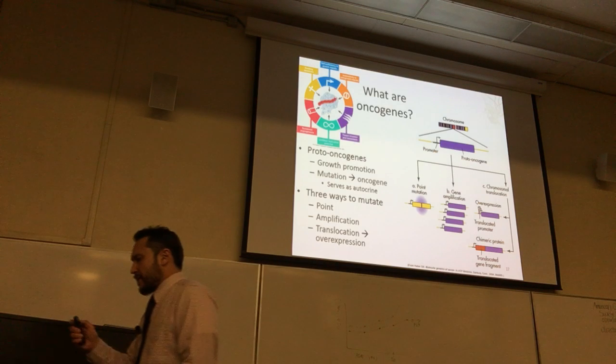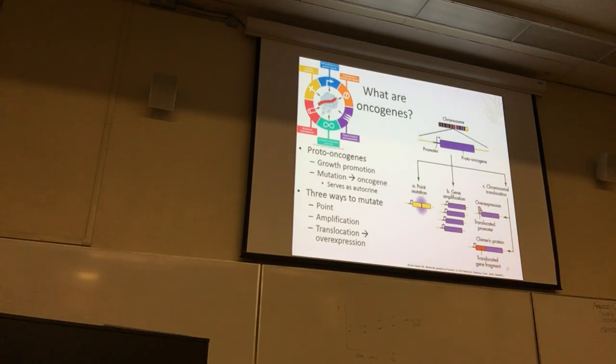So the first mechanistic slide that I want to talk about is introducing oncogenes. And what are oncogenes? So oncogenes are a family of genes that, when mutated, or when signaled to be compromised or expressed at high levels, can very quickly turn a normal cell into a cancer cell or a tumor cell.